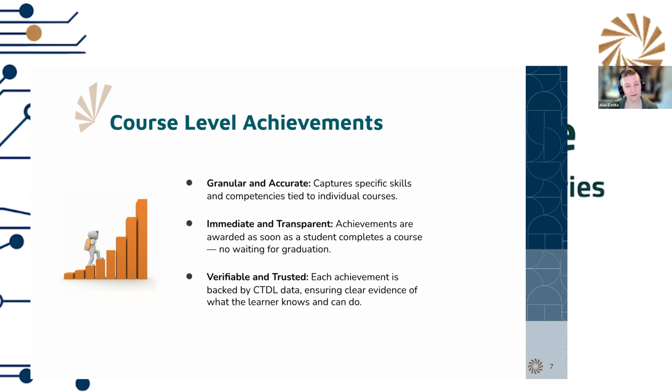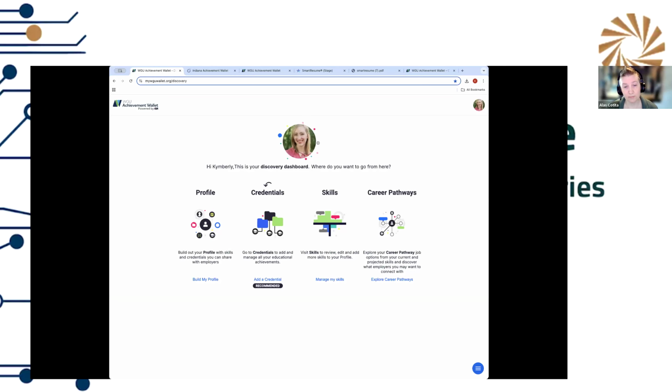So that's it from me. I'll hand it over to Darin and Kim, who will show you the wallet in action. You'll get to see how CTDL helps users identify the next right step in their academic pursuits and how it truly is poised to be the backbone of course level achievements, ensuring each learner's unique skills and growth are accurately represented. We believe this approach will significantly benefit our students, providing them with an impactful tool to showcase their skills and competencies to potential employers and academic institutions alike. Kim, Darin, over to you.